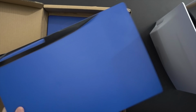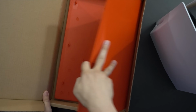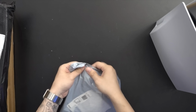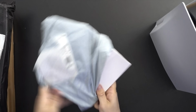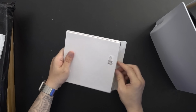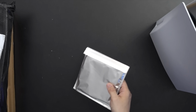But we had a blue faceplate, then we had these red ones here, which really don't show up well on camera. It really comes off as more of an orange, but in person, definitely red. Let's dive into this. So these are all from China right now. As far as I can see, there's no US sellers, but I'm sure US sellers will show up at some point and they'll charge even more for these.